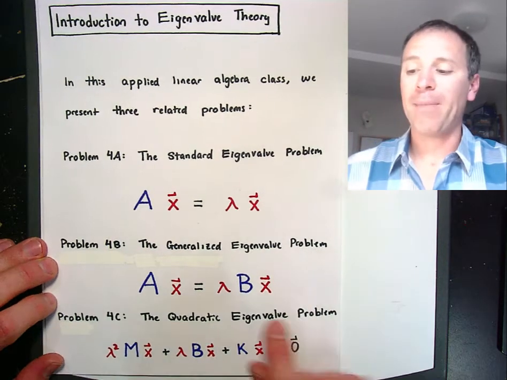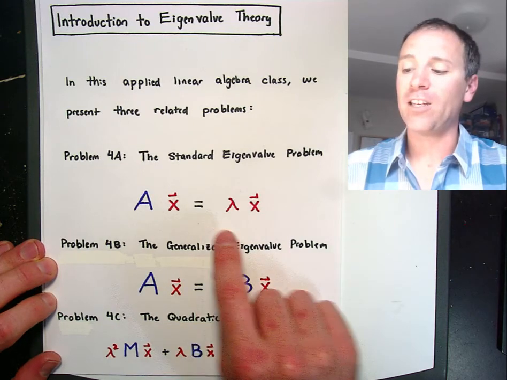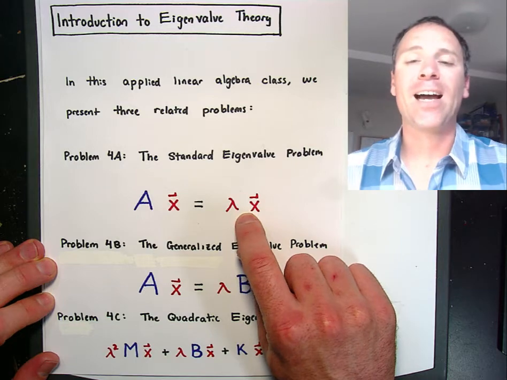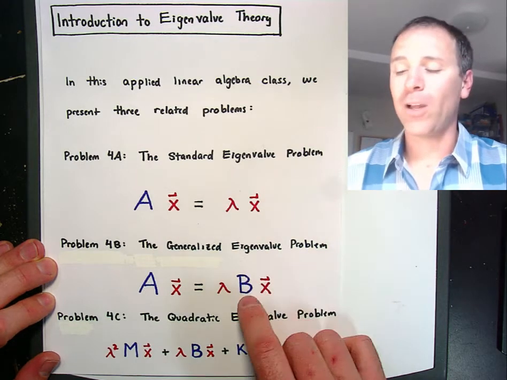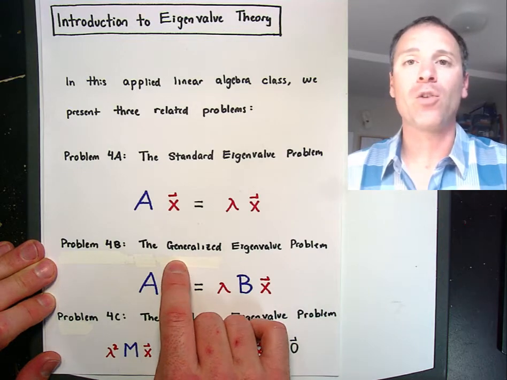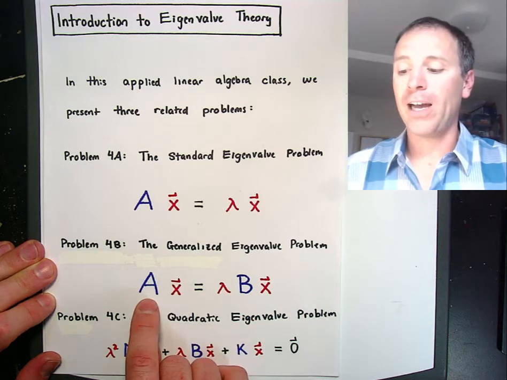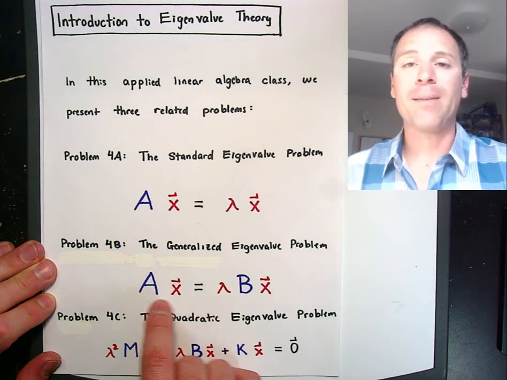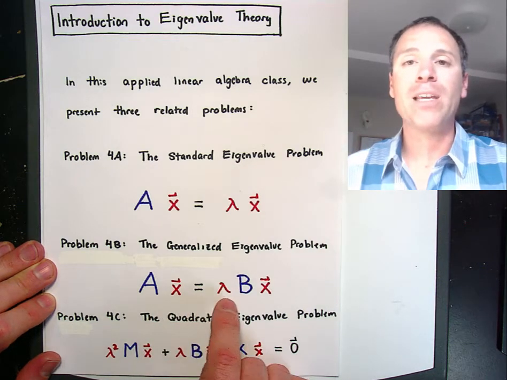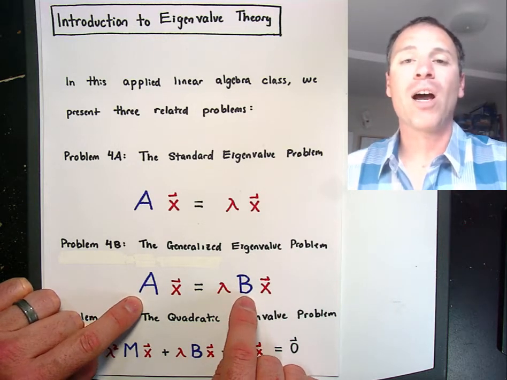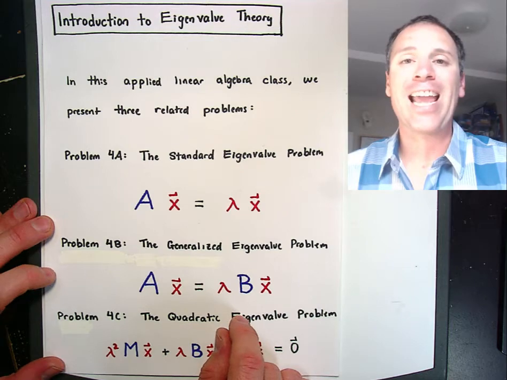We said last time that one of the ways we can generalize this is on the right-hand side, instead of the n by n identity matrix, we could generalize that to a matrix B, and then the generalized eigenvalue problem is to find vectors x and lambda such that A times x equals lambda B times x. In this case, the matrices A and B arise from some modeling context and are square.